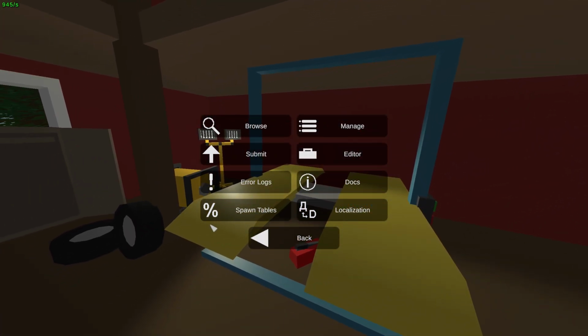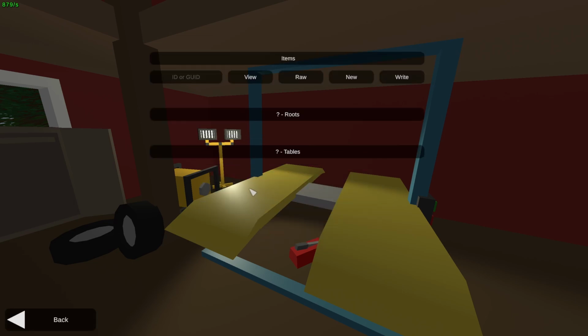Now here you should be able to find the spawn tables, so click on it, and this is basically where you configure the spawns for items and vehicles and animals. Not only for airdrops, but for anything else. So let's say we want to create a new airdrop. We need to first make sure that items is selected, because obviously you can't have vehicles and you can't have animals in the airdrop care package, which is the box that falls from the plane with the parachute. Okay, so we set it to items first.